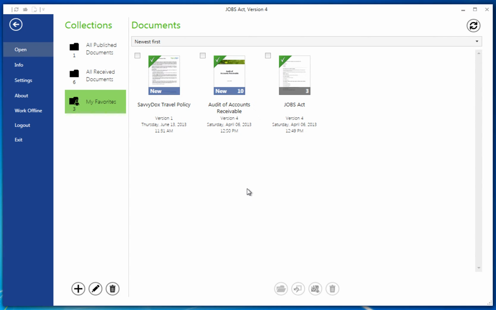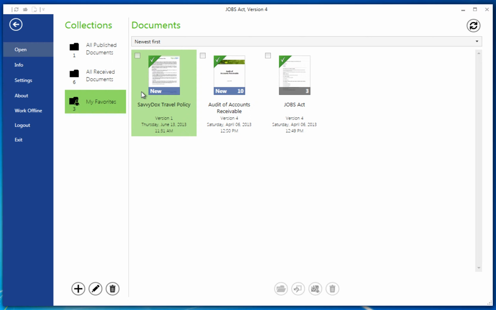Now, you can see in this collection, there are 3 documents. And I want to talk a little bit about the indicators, because this is how you quickly figure out which documents you want to work with. In the top left-hand corner of each document, as you can see up here, there's a green check mark. And in this case, that indicates the document is up to date, we're connected to the server, so we have the most recent information for sure. Along the bottom is what we call the banner that provides information about the status of the document.